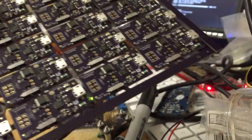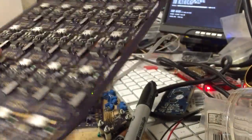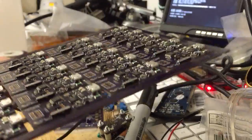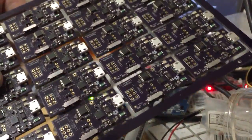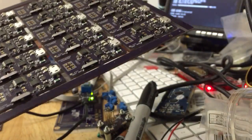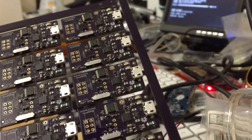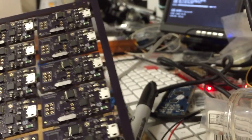I'm going to show the art of programming all these things. When they come from the factory, of course, the Atmel ATTiny2313s on here, these little tiny QFNs, have no programming at all. They have no idea what they're going to be destined for their operational lifespan. So we have to load the code into them.